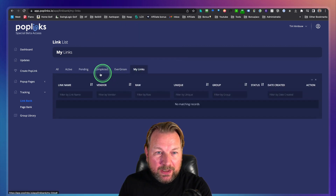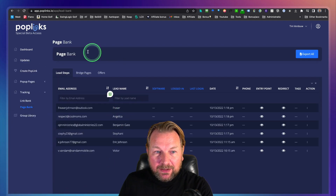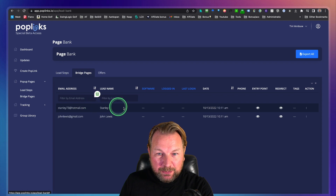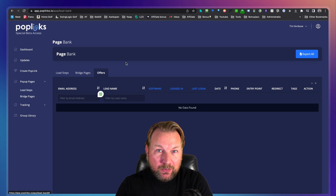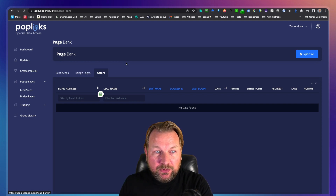You can also have evergreen links that you can add. This is the link bank of all of your links created inside of Poplinks. Then the page bank shows all the details of your pages — all the signups through your opt-in pages, all the email addresses from your lead steps, but also from your bridge pages. You can select lead steps where people signed up, bridge pages where people signed up, and offer pages. The offer pages are part of the page snaps feature, which allows you to add your pop-ups on top of other people's websites — you share another website on social media, people visit that website, and your small popup at the bottom shows up to redirect them to your own offers.